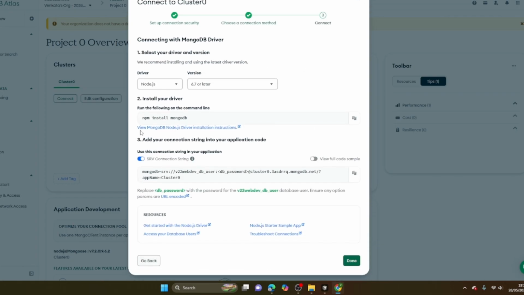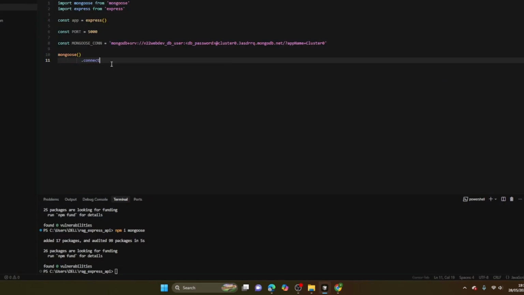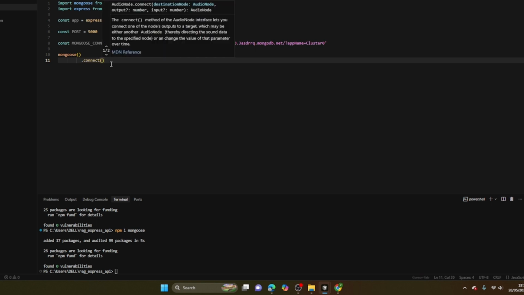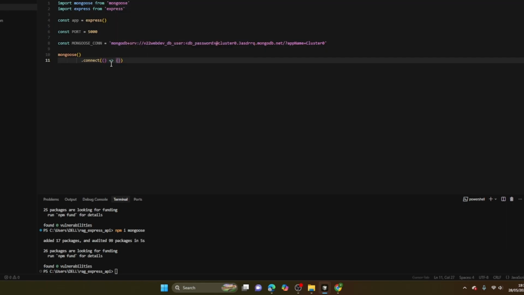Cluster, but DB password, which takes in an arrow function. And it should be the things up a bit.